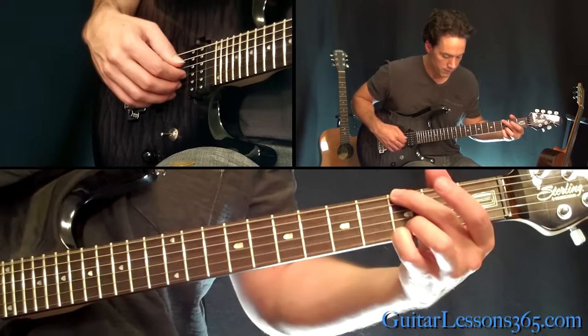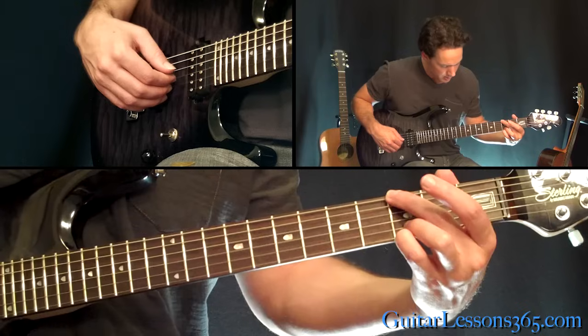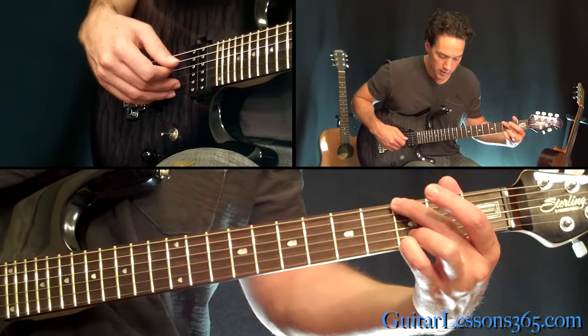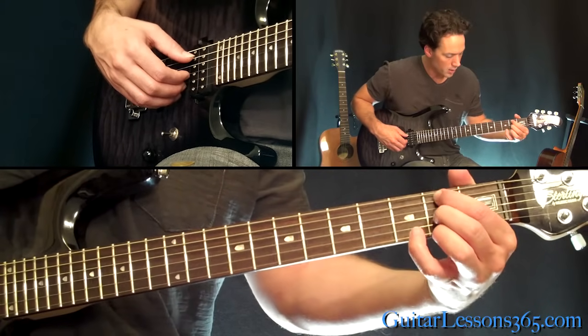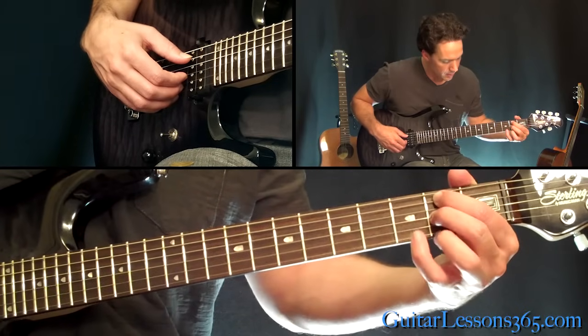So it's just a G chord here, thumb on the low 6th string, index on the G string, and then the top 2 strings together. Here's that B7 chord here. 2nd fret on the A, 2nd fret on the G, 2nd fret on the high E.